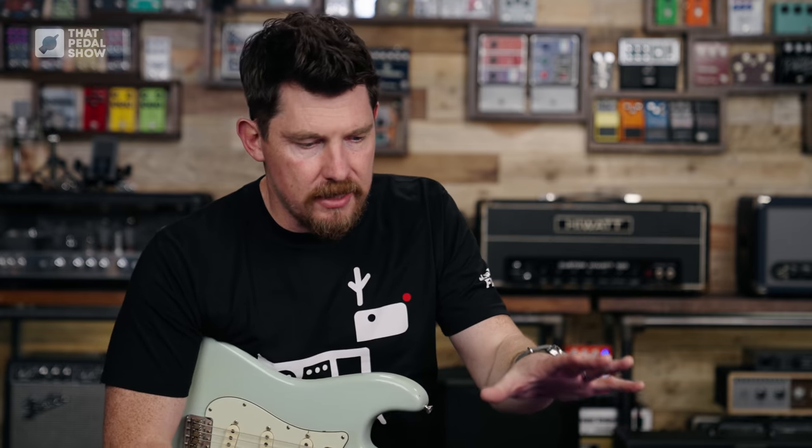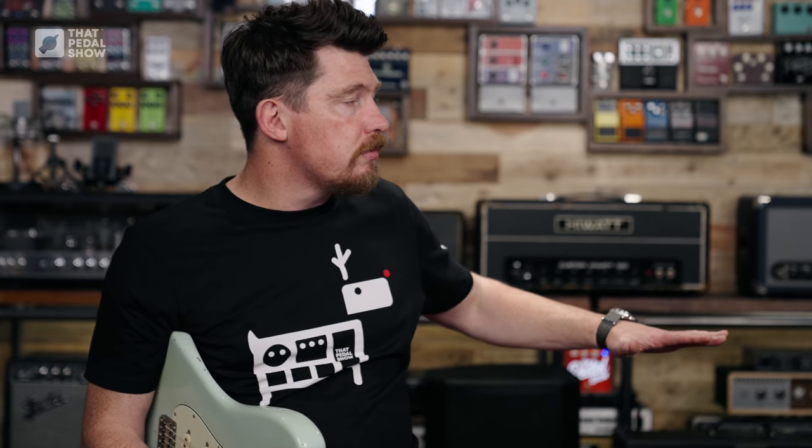What we're doing is everything you hear today is going to be coming out of a full range flat response PA speaker, which is a 1500 watt EV thing that we use for a PA speaker. It's set in its completely normal mode, so no EQ shenanigans here or there.